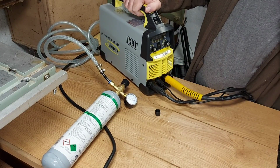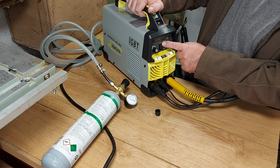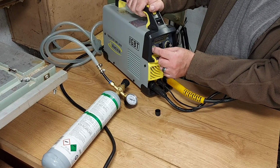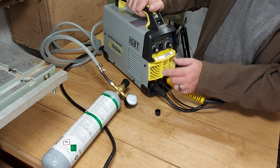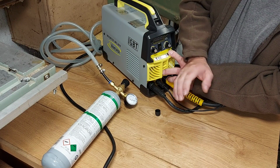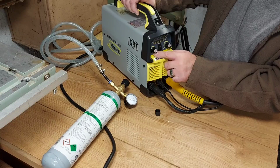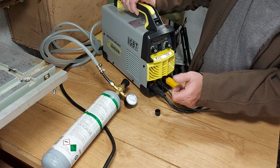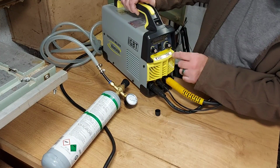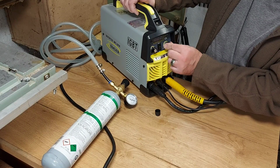There we go. On this welder, it's just got arc there at the top for arc welding, TIG there. This, I think, is the gas delay. After you've done a weld, you're supposed to hold it there for a while so that the gas is still there while the weld's cooling down a bit, and that's how much the delay is after you stop welding, I think. And then this is the current, obviously for the thickness of material we're doing.